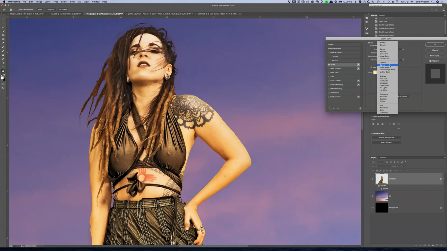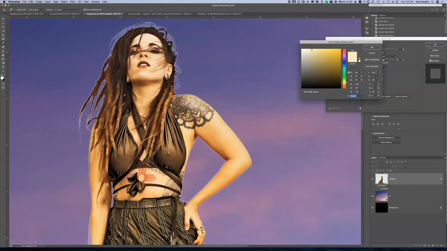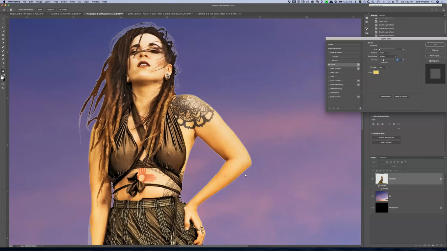So I'm going to try to use screen, and screen is a little bit of blue as well. So what I can do is pick something that's really yellow in here and try to make it blend more yellow. Let's see. Yeah, that's a little bit more orange. We'll try that.